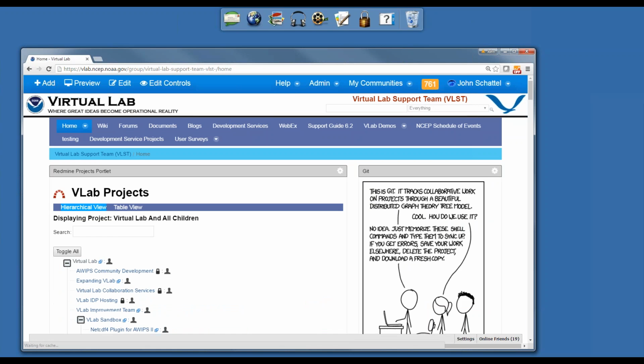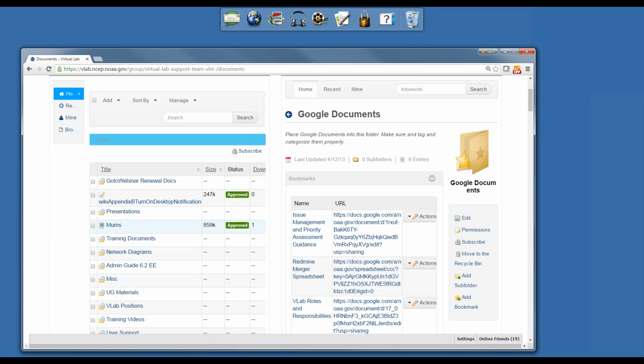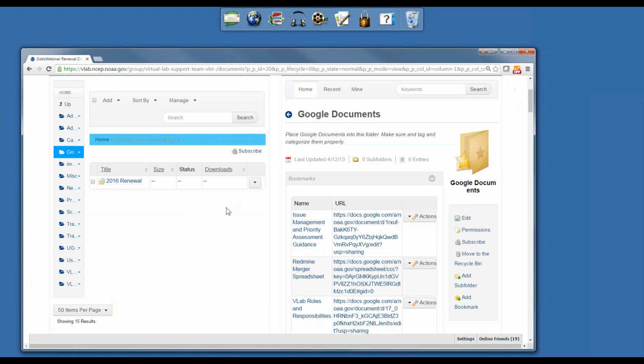Okay, so let's also take a look at the VLSD, the document library, just to give you a sense of what that's like. So we have some documents in our document library here in our VLST community, and you can see that they're organized. You can organize them in folders. Then within folders you would have actual documents. And in this case there's just one, so you can do things like edit, you can move them around, you can delete them. Let's go down and actually find a document.